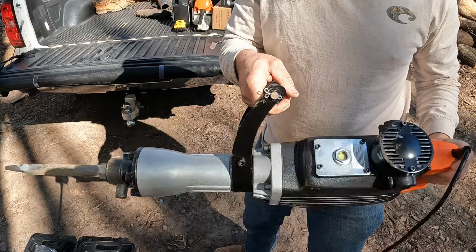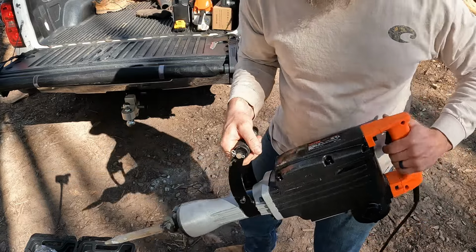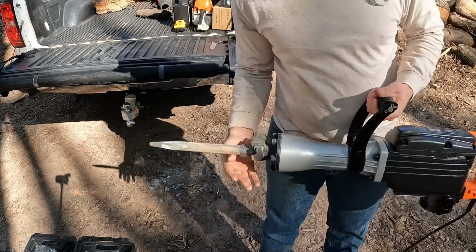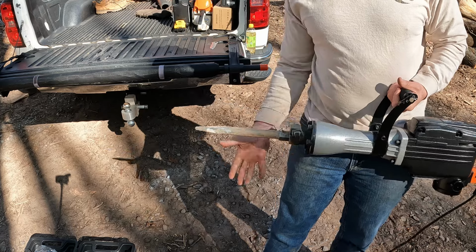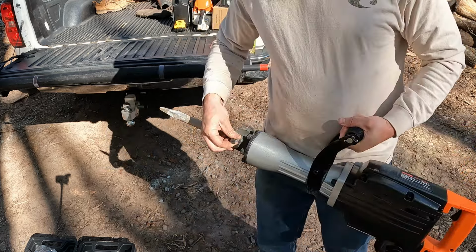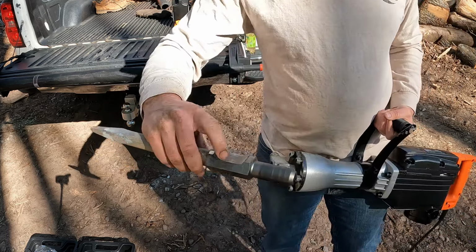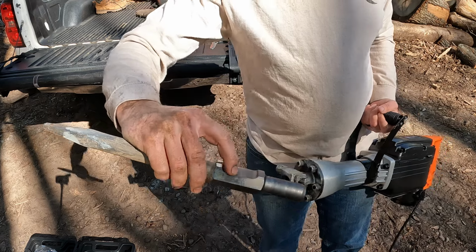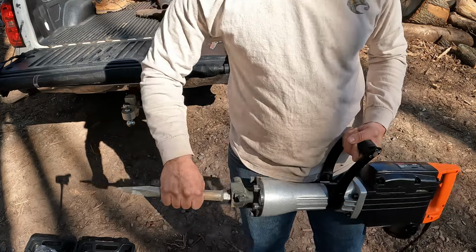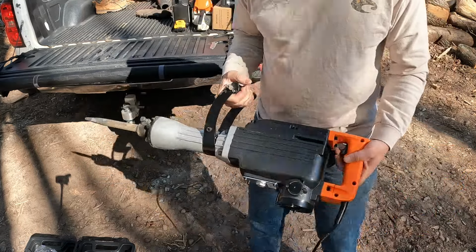This handle right here rotates, which I didn't think I was gonna like, but I see why. You can move around, adjust it, and kind of go with the flow. The bit system on this, I'm gonna call it bit system, or the accessories. This right here is like a tab. You just turn it the other way, and it slides right out. All it does is lock into this spot right here. So you stick it back in, you turn it, lock it, it's locked in. Super, super simple.